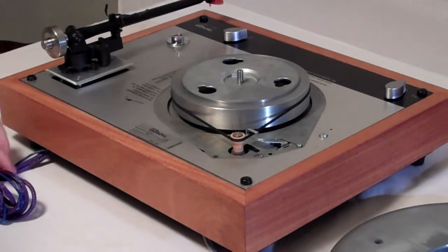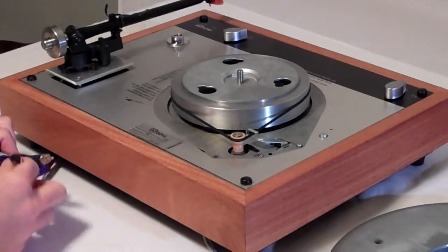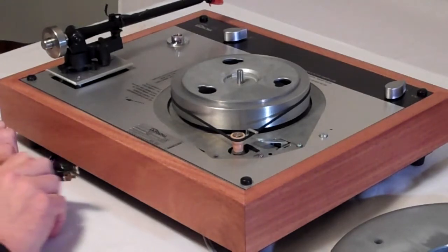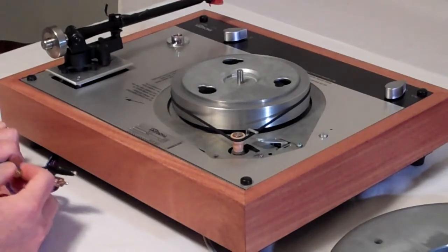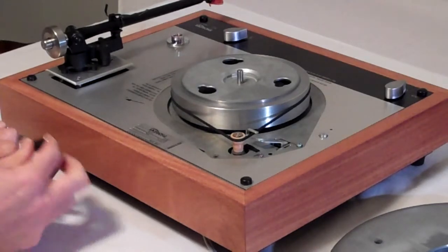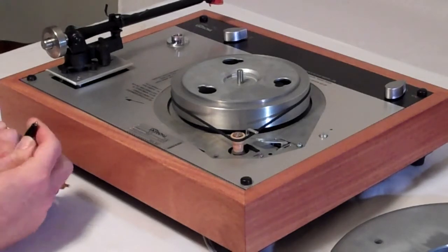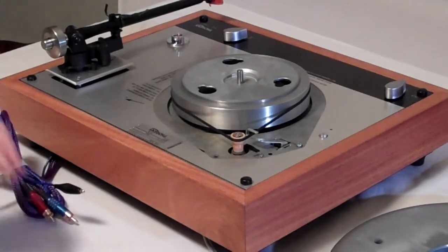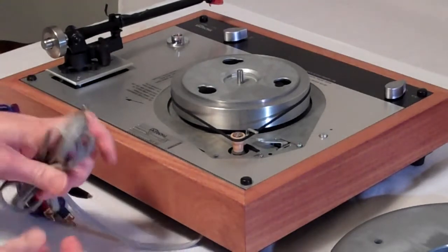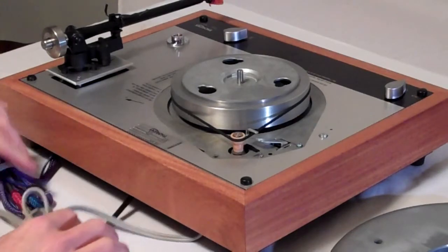While I'm back here, I'll just explain your connections to your receiver or preamp. So these are the RCA cables. Red is right, remember R, red right. The blue is left, and this is your ground. On your preamp or receiver, there is hopefully a ground connector, and this alligator clip is going to be connected to that. This is your original stock Thorens AC cable, and I think you probably know what to do with that.